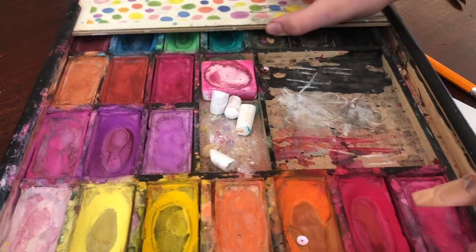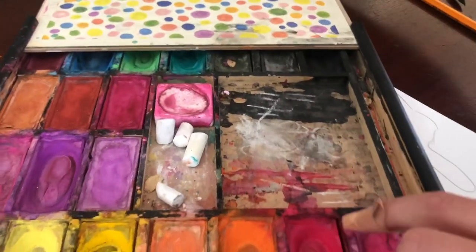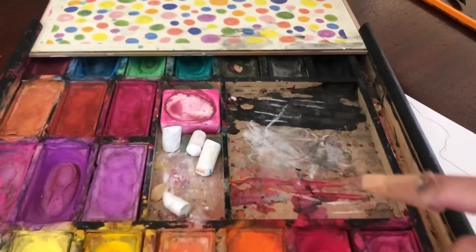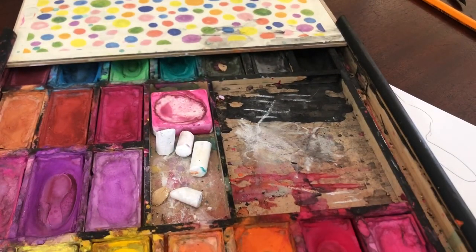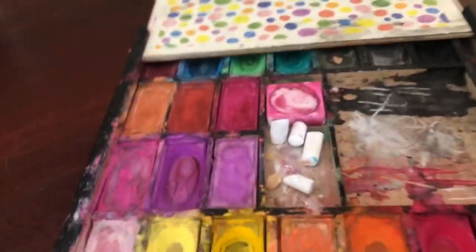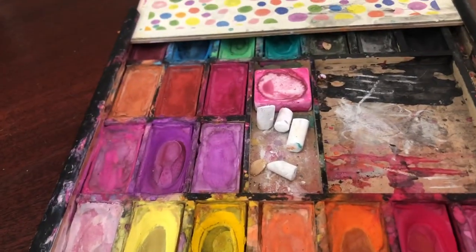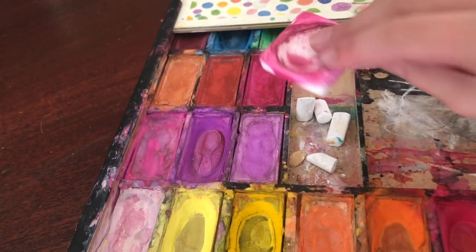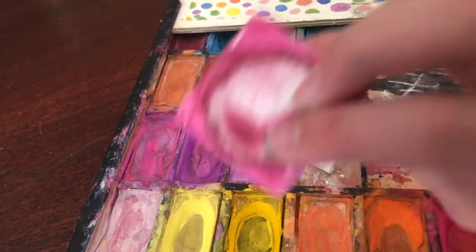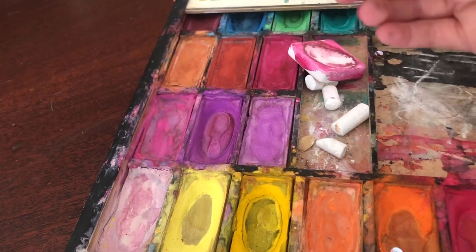Look at this crusty, dusty, musty little thing. I mean, look at it. It's not good. It's crusty, dusty, musty. I don't know what to say about this. Look at that little palette. I need to clean this so bad. I really want to clean that palette. I want to so bad.